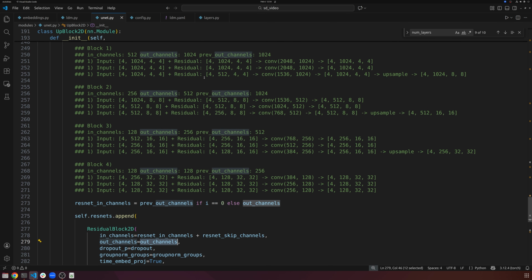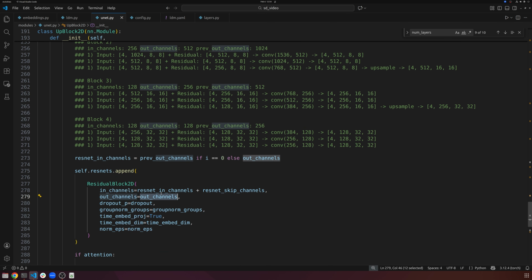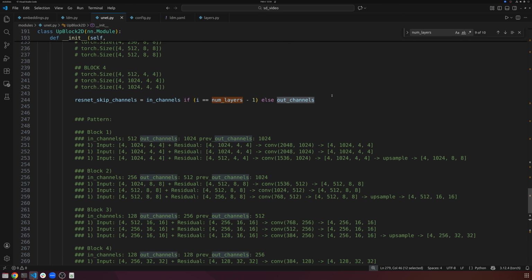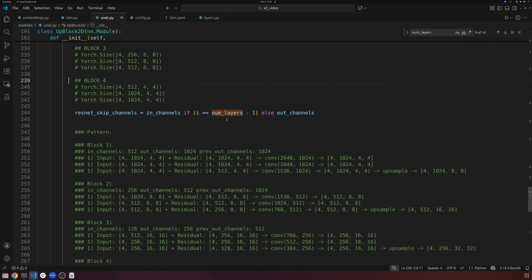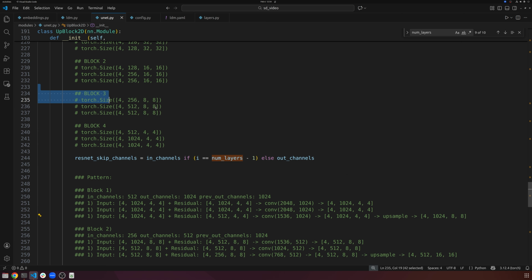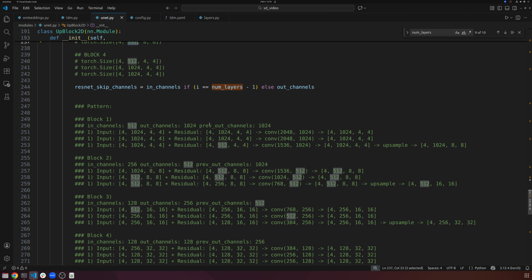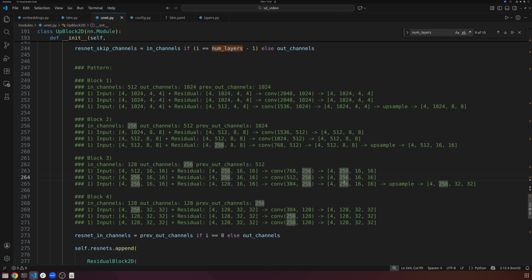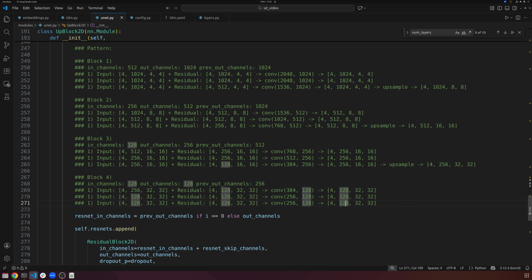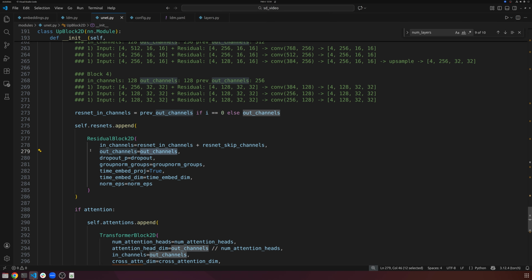The output channels is just the output channels, whatever the output channels are, because that's what we always want to map to. If this block outputted 1024 at the end, then we want the first block to output 1024 for everything. If this block outputted 512 at the end, then I want my second block, which corresponds to it in the upsample stream, to output 512 for everything. Outputs 256 for everything. Outputs 128 for everything. So that's why the out channels is set here.